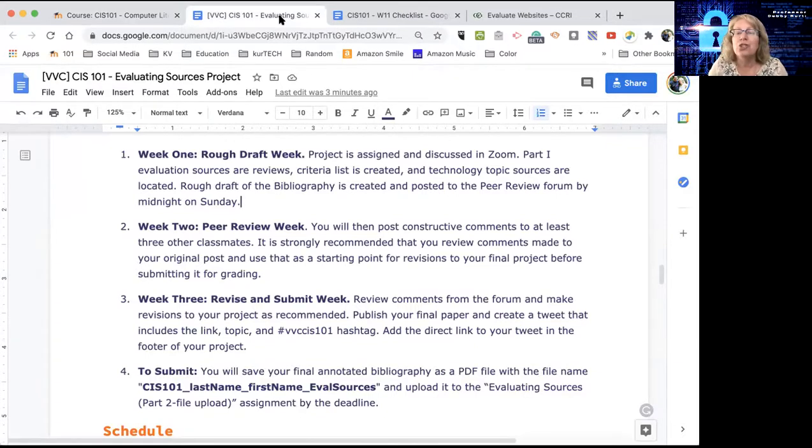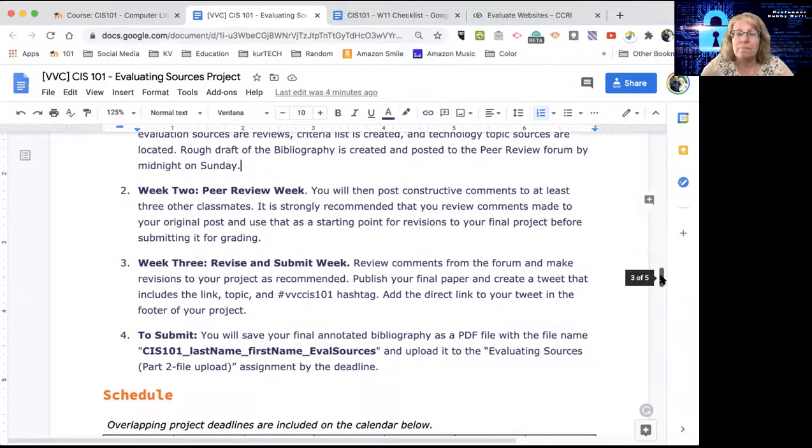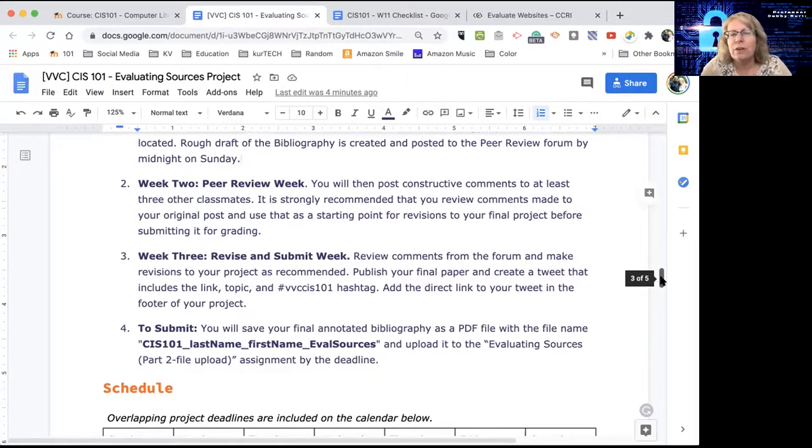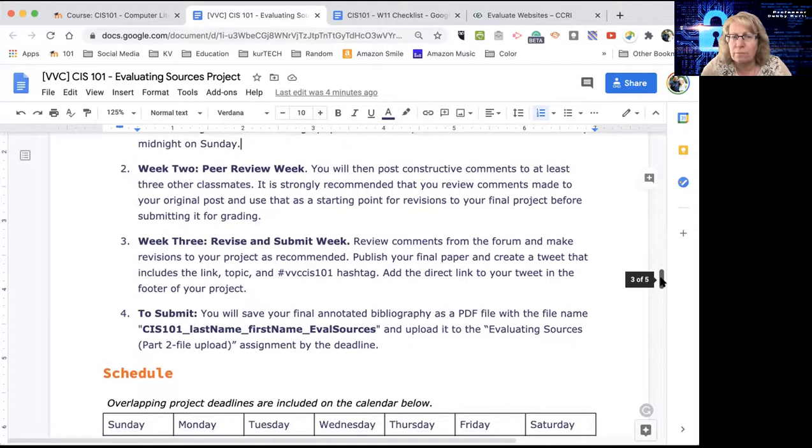And what you're going to do is give constructive feedback. If you were grading the project based on this criteria, what feedback could you give them to help them make it better? Here's what most people tend to do: they put a lot of effort into the summary and not much effort into the evaluation, even though the evaluation is most of the grade. And so you might give that feedback. Don't worry about formatting, because when people copy and paste, sometimes the formatting's a little wonky. So don't give too many formatting feedback tidbits. Mostly focus on the content.